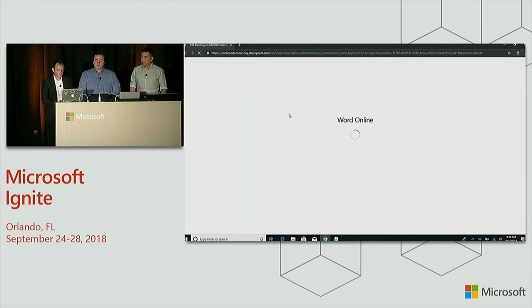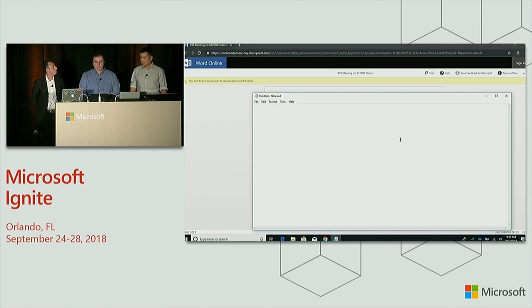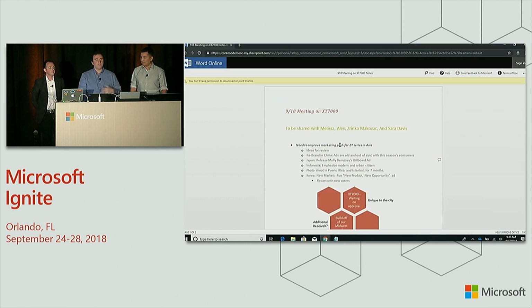You'll see that, like before, because it's an anyone link, it just opens. But this time, it tells me that I don't have permission to download or print this file. You'll see there's no download buttons, and even in the menu there's no download. But what's more, even if I select text and I right-click, I don't get an option. If I do Control-C and I go into Notepad and I paste, that's just the link that I already had on my clipboard. I'm not able to take the content outside of the Word document because Word Online and OneDrive is protecting it.